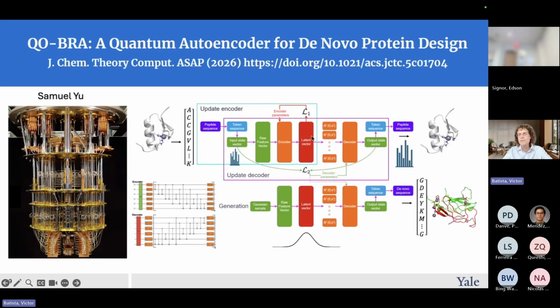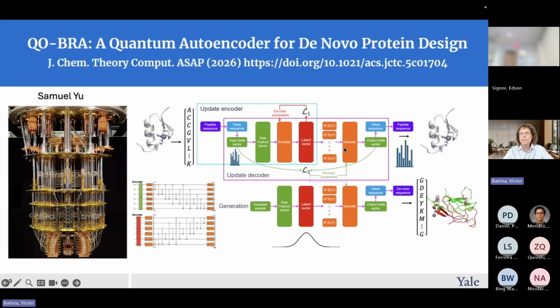And then the same thing is true for the decoding. You train all these parameters, so that at the end you generate a state that looks like the original one. So the fidelity between the initial and the final state is as close as possible to 1. So with those two losses, now we have a way of parameterizing the pulses that are applied to this circuit.